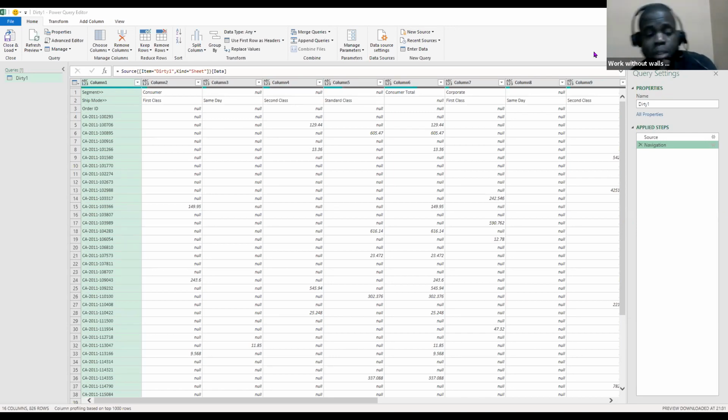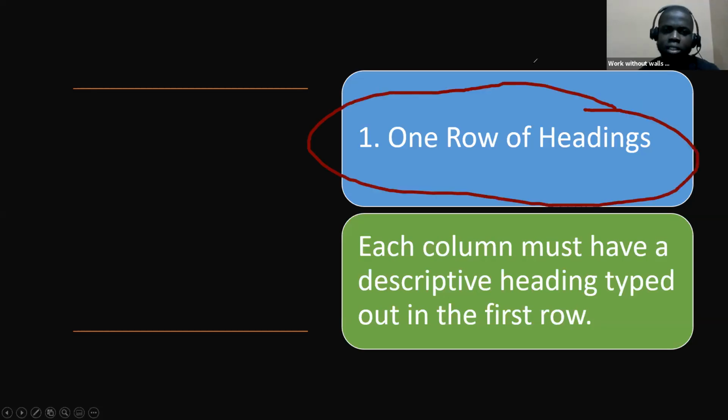So basically, remember we said this data has some problems. We already know the problem it has. First of all, we can see now that it has multiple rows of what? It doesn't have a single row of heading. In our golden rule, let me show us again, some people just joined us, we said you must have one row of heading. Any data that does not have one row of heading, you need to solve that illness. You need to take it to hospital. And that hospital is what?